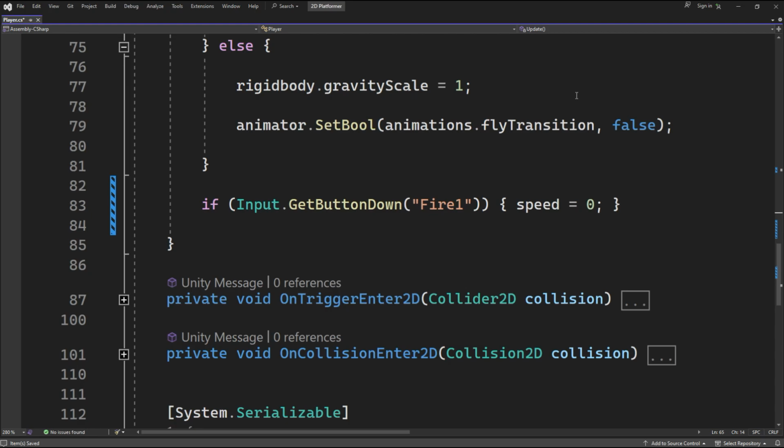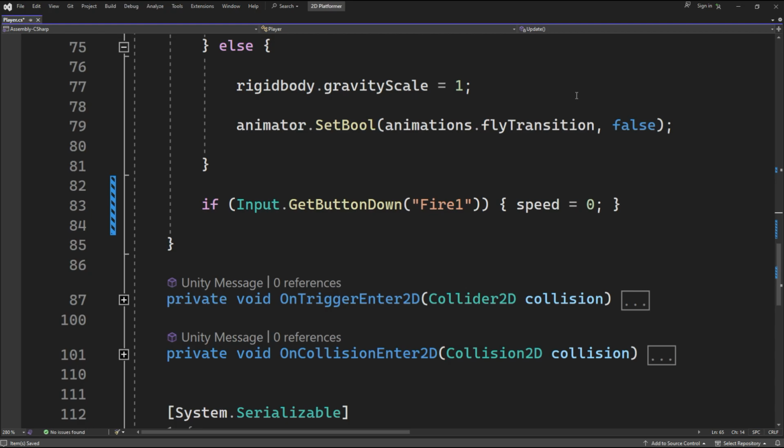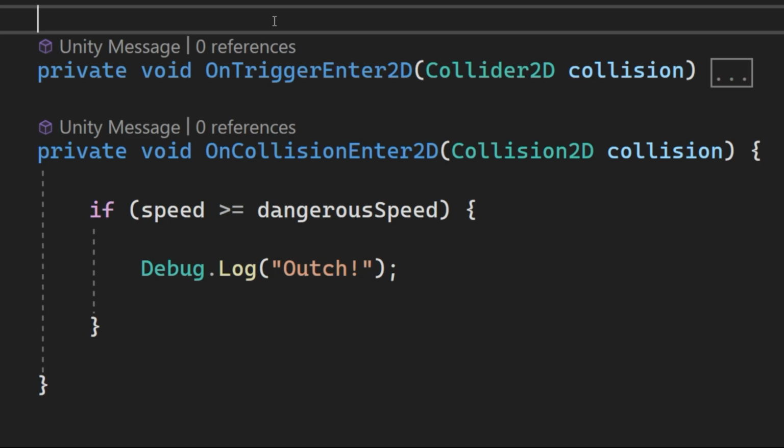And also, you don't want to somehow store your helicopter speed, so please make sure to set the speed back to 0 on the very first frame that you make your input. And this you can do by using the getButtonDown method instead of the normal getButton. And you can even check whether your helicopter has collided with some of the housings by just putting the onCollisionEnter2D method somewhere in your script with exactly these parameters.